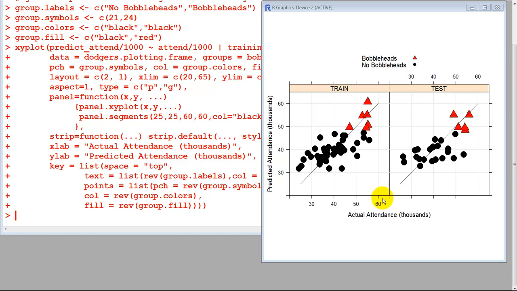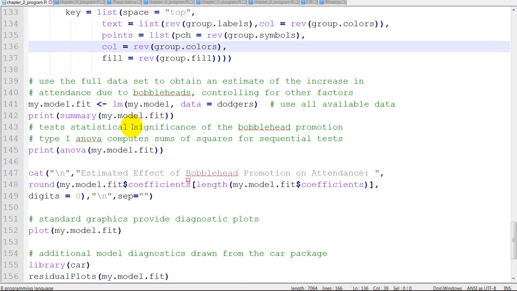But showing the actual versus the predicted, the point there would be that we want everything to be on the straight line. I'm not sure that management would realize that we want everything to be on the straight line. So if you have any ideas about why management would like this graph, I'd be happy to hear about it. Okay, we'll do just a little bit more in the next video, and that will be the end of the analysis of the code.